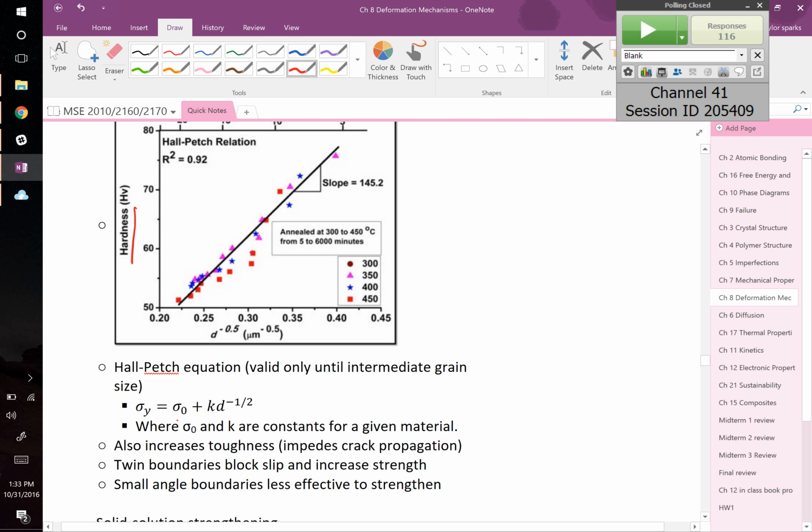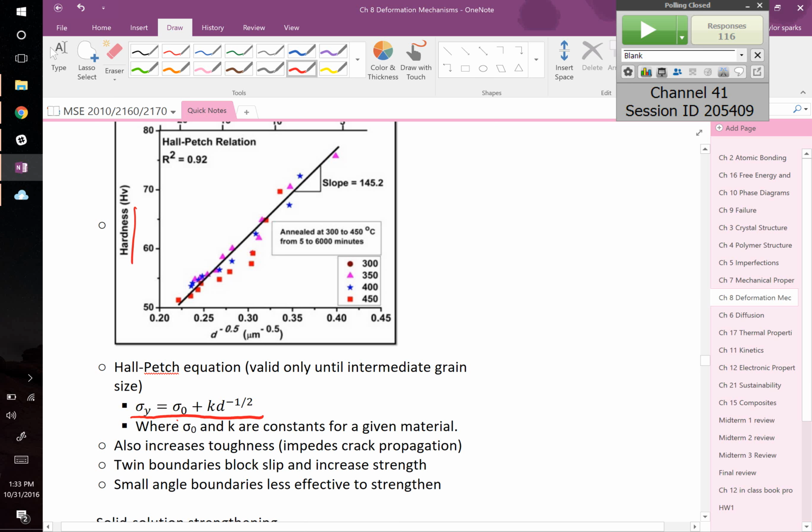Which is great, because if you have 316 steel and they say how strong it is, well, it really depends on how big the grains are, right? So it's not useful for them to say, hey, this 316 steel is such and such a strength. They should really say what the average grain size is, right? Because then you're going to know why it has the strength it has, and it's going to be due to this Hall-Petch equation.